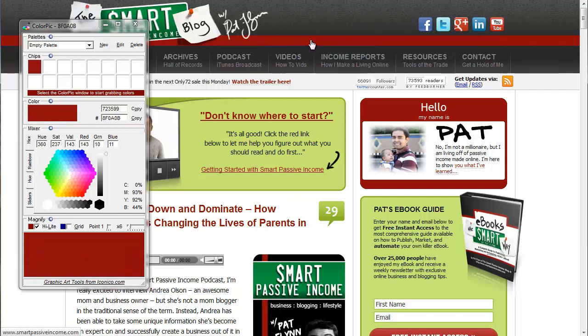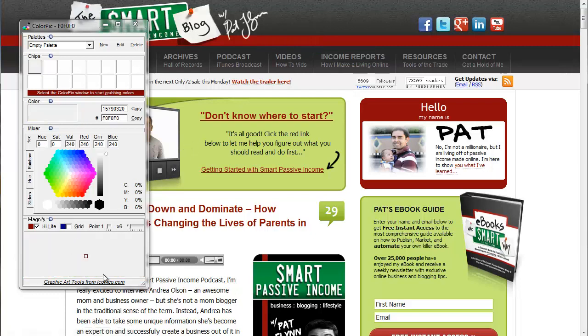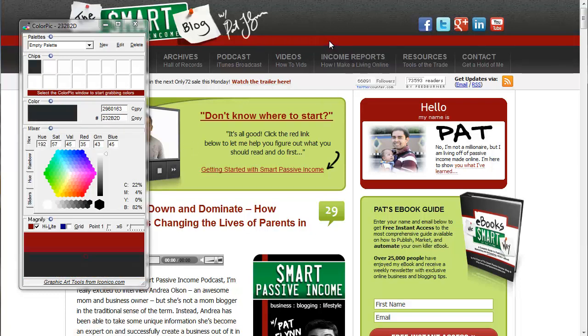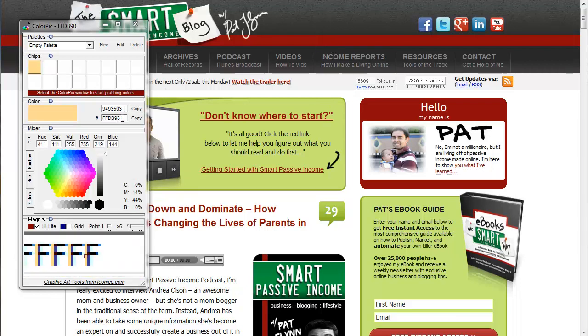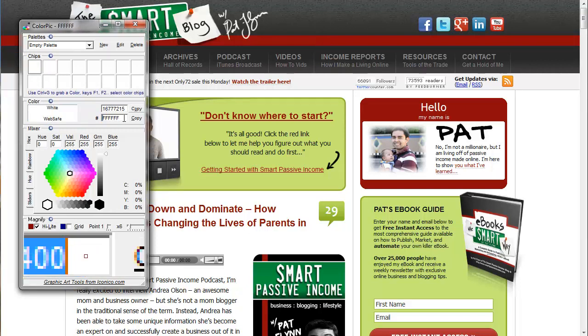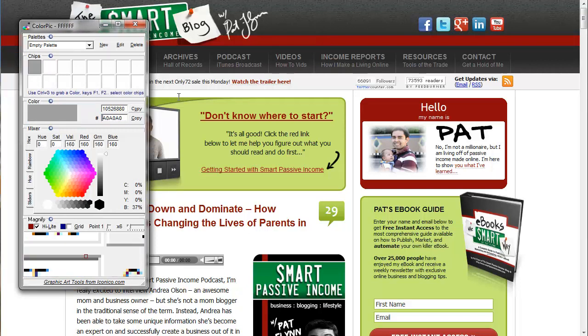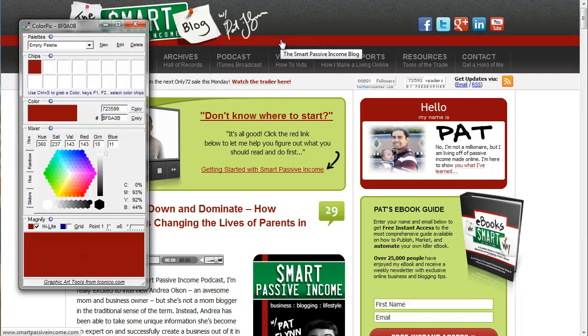So you can see right now I'm hovering over this red bar, and this area down here changes to that color. It kind of zooms in, so you can see exactly where you're at. And this number right here is going to be your hex value of whatever the mouse is hovering over. So I can see here that this dark red is 8F0A0B.